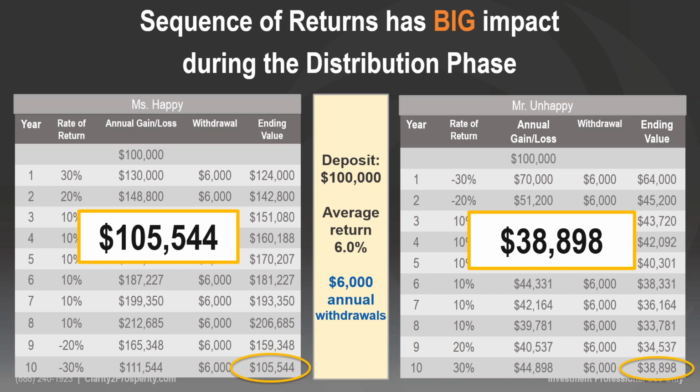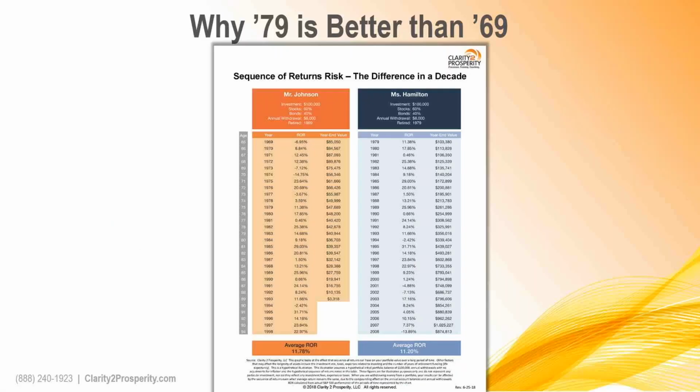And what's a great follow-up to this is just asking a simple question: where's the market at right now, right? We're at an all-time high. None of us have a crystal ball, but is there a higher likelihood that we're closer to the end of this bull market than the beginning? Could we experience some negative returns early on in your retirement if you're getting ready to retire in the next few years? And what if you get that engineer that's challenging, well, those are hypothetical, those aren't real returns? Yeah, so this is a great piece that actually shows real returns. The first one that we showed was more conceptual. It's basically how math works, right?